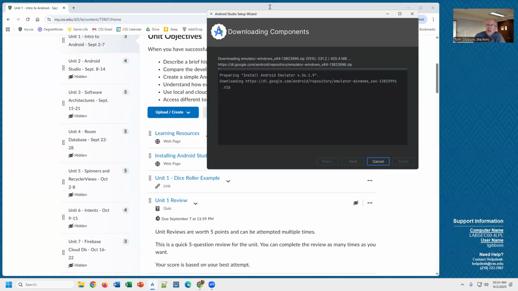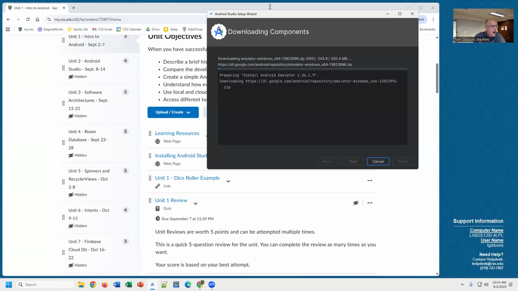And again, it will be important to get your emulator up and running. This first week, it'll take some effort sometimes. Sometimes you get the emulators up and running, no problem at all. I set it up on my laptop, and it was just click, click, click, click, first try, everything. In the labs here, we run into problems with the emulators because of the way the machines are set up as far as virtualization and stuff like that.